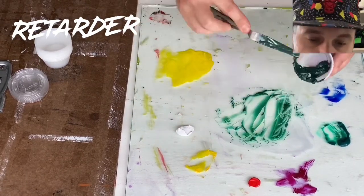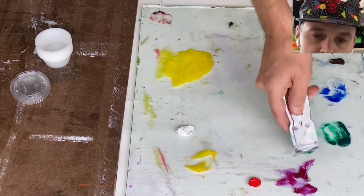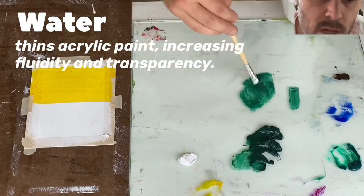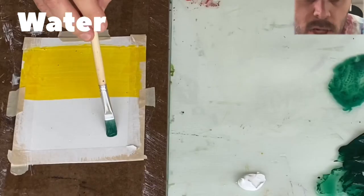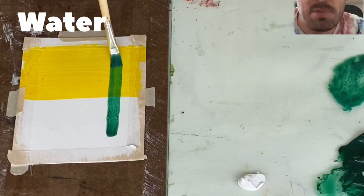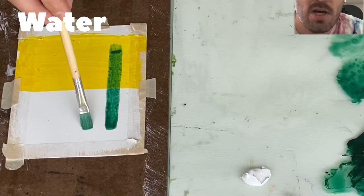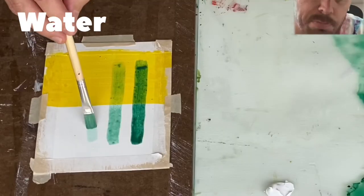These cups can also be used to store paint. So if you've got to mix up a bunch of paint and you've got to take off, you can use these little cups to keep it around for a while without drying out. Water thins the paint — it's good to break it down, and in this case I'm going to be creating a gradation, a gradual shift of these columns from less transparent to more transparent.